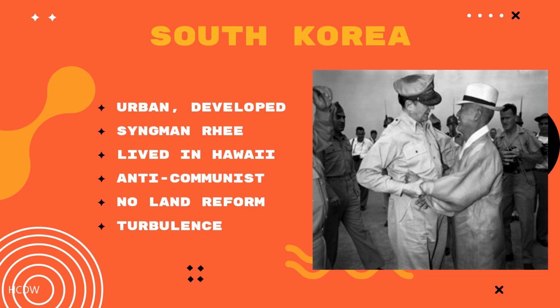During Japanese control during the war, Rhee fled to Hawaii, attained an education, and evolved into America's man in the South. As he assumed control in the South, Rhee worked with former Japanese landlords and overseers to assert control. He did not enact land reform as Kim did in the North, leaving many poor in the South unhappy.